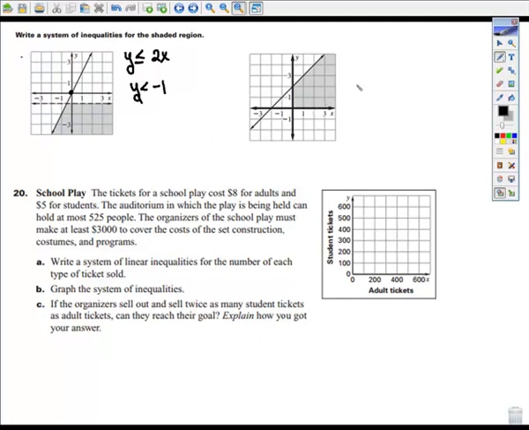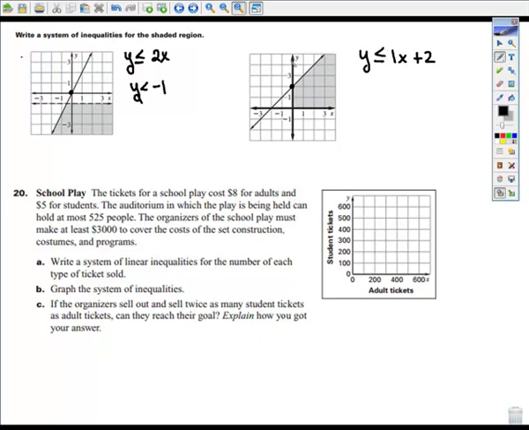This one over here has 3 inequalities. The only way I can tell is because they made the x and y axis very thick for us. But again, I'm going to go ahead and do this diagonal line. So it's y. The y-intercept is 2, so I've got an equal sign or a half equal sign, and I've got a plus 2 out here. My slope appears to be 1. I rise 1, run 1. So 1x or just x. And again, this appears to have been shaded below the line, so that's going to be less than or equal to.